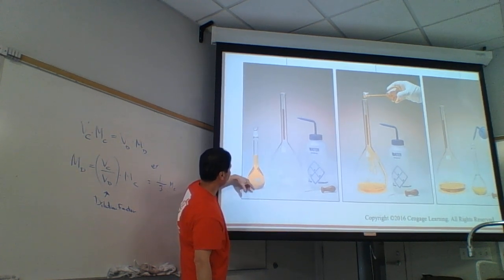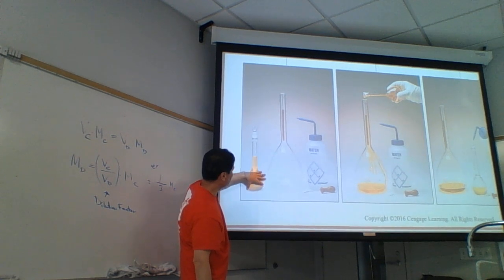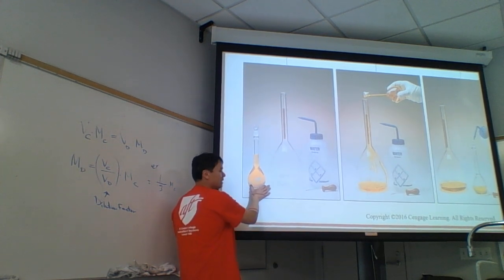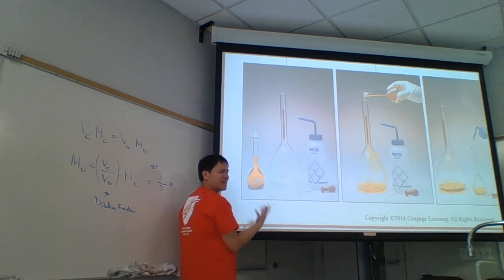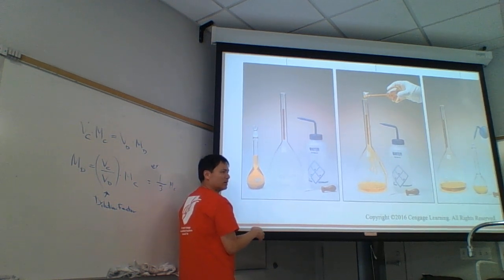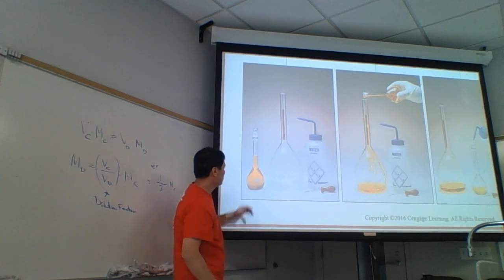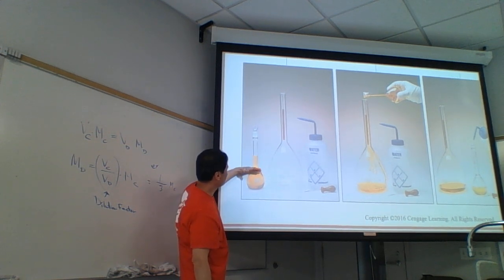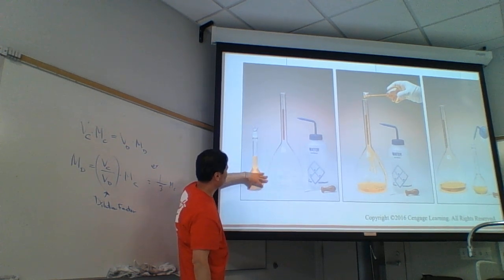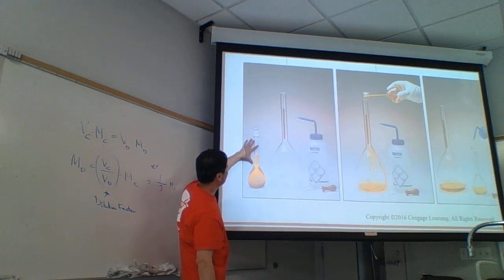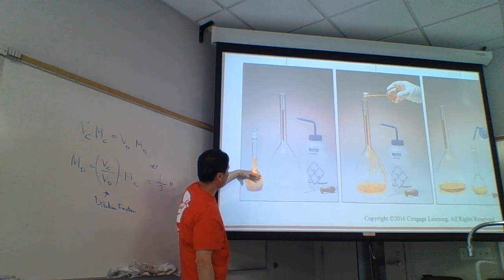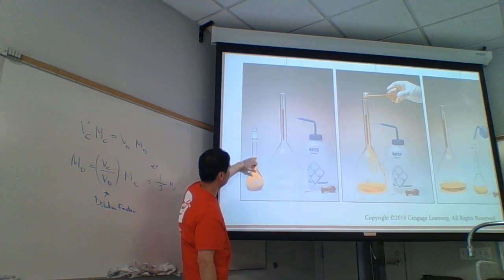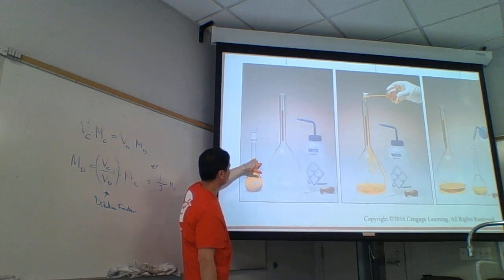They have these very long necks because when you make these, you can't make them exactly the same. No two volumetric flasks are exactly the same, because they just blow on the glass. And so since they can't make them exactly the same, the bulb down here, what they'll do is they'll put a long neck here, and it fills it up with 1,000.00 milliliters of fluid, and then they etch a line in the neck.